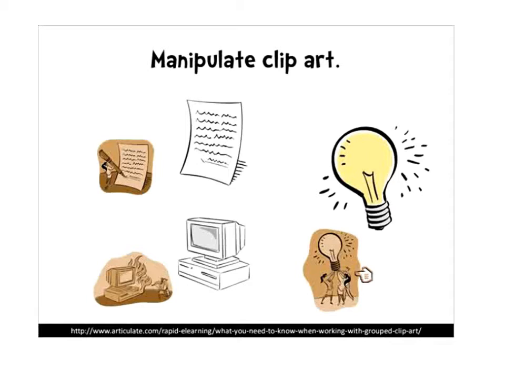So one of the things I like about that is I try to find clip art images that all come from the same style. And then what I do is look for those things that I can pull out. In this case, I've got the paper here, but I pull the paper from the clip art. So I might not even use the clip art, but I can pull the paper out, or I can pull the computer out, or in this case I can pull out the light bulb. You can see I added the yellow fill in there to give it a little bit more color. But the main thing is I find clip art that's consistent in its style, and then I can pull elements out and use those elsewhere.